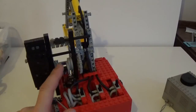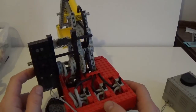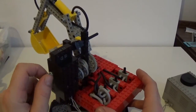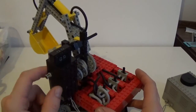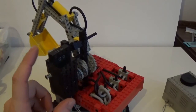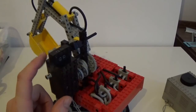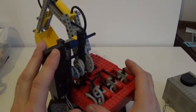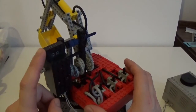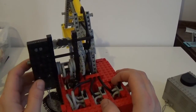throughout the whole range. So I had to go for this 4.5 train motor. It's a train motor of the sets that used to come out in the 80s. The good thing about these motors is that it's still 4.5 volts, but it has huge traction. So by putting this in, I could overcome the friction and get the system to work.